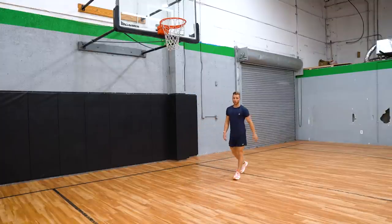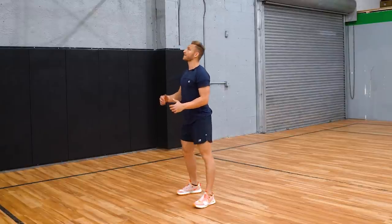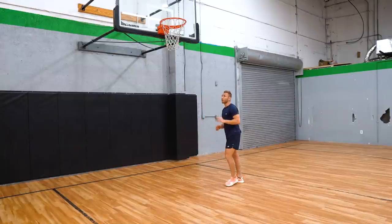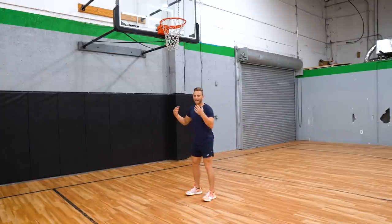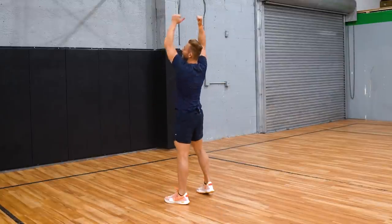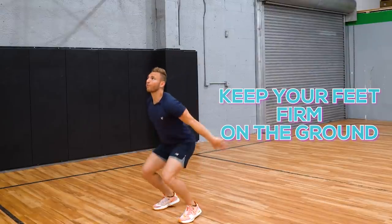When you're running, you're using a lot of speed and you're taking off quick. So we're lowering down off the penultimate step and then taking off, and we're not going to lower as low as on a standstill jump because we're using momentum. You don't need to lower as much — that lowering is a little quicker. Everybody's a little bit different, but when it comes to a standstill jump, we don't have any momentum. So I had to learn how to get even lower because I wanted to go quick, but I wasn't utilizing my power. So lower yourself down and really take off. When you lower down, I want you to really feel your feet firm on the ground. I don't want you to fall back on your heels or fall on your toes — I want you to feel solid.